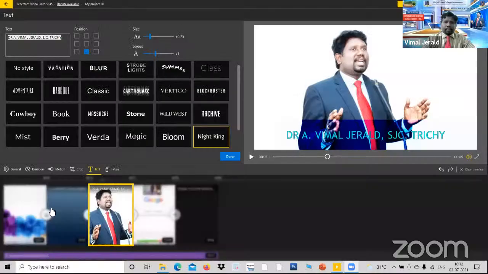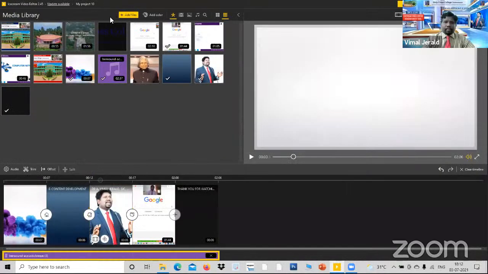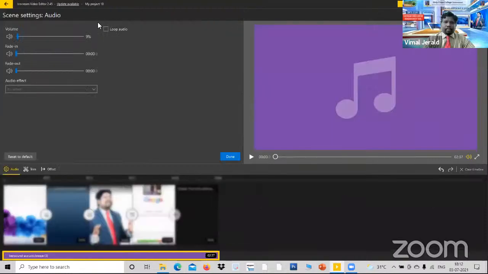The next part is optional: how to extend the audio file to full length. See, there is an option, professor. Look at here, madam. I just click here. Go to audio, there is a loop audio option. Click loop audio, and automatically it will be extended. Even if it is a small clip, it will play again and again until you end the video.